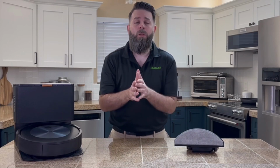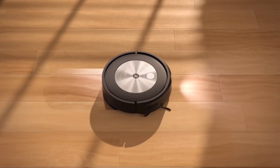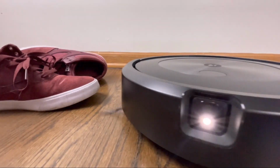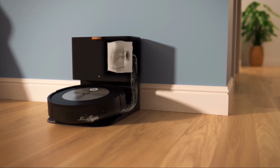Let's clean this up. The Roomba Combo J5 Plus can be turned from a robot vacuum into a robot vacuum and mop with a simple swap of the bin. It'll detect and avoid objects on the ground, including poop, and the Clean Base Automatic Dirt Disposal will have you forget about vacuuming for months at a time.